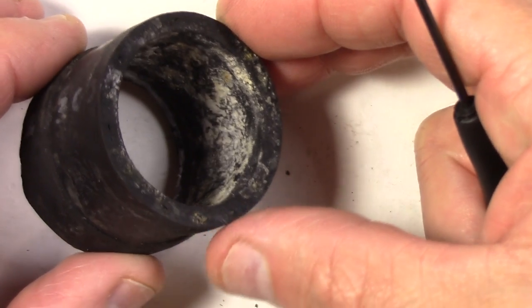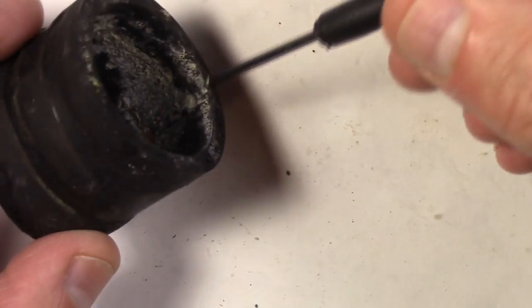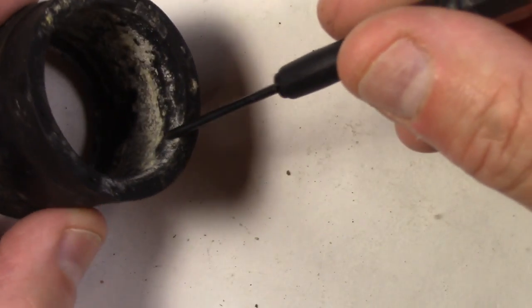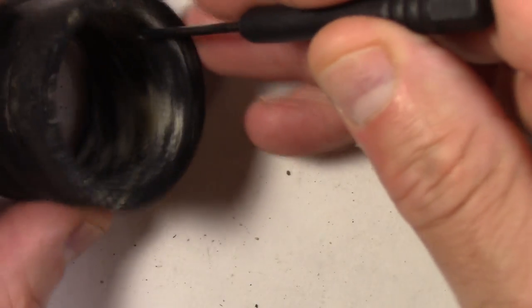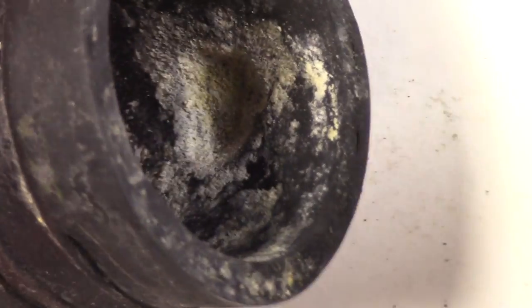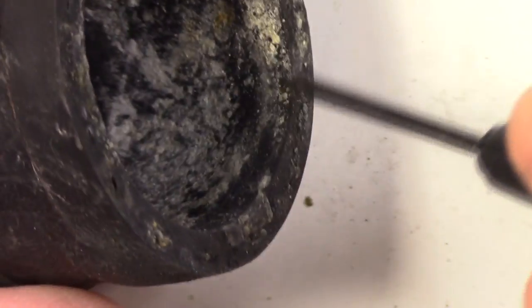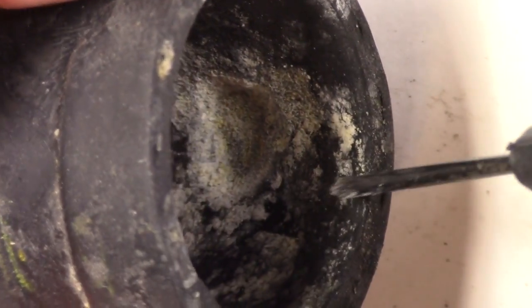What was the damage? You see all this white stuff inside - this is corrosion from electrochemical degradation, which happens inside your cooling system because of different metals and some electricity running through the system at the same time. There's a great big divot right here, and all this corrosion causes water and coolant to leak through. That's what happened to me. I cut this piece off and sanded the collar smooth, and I'll show you that when we do the repair.